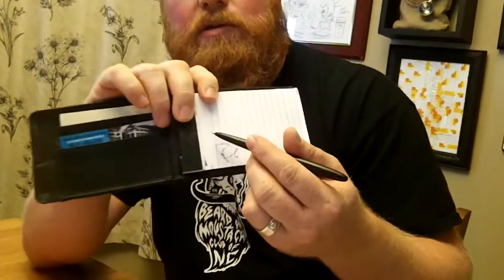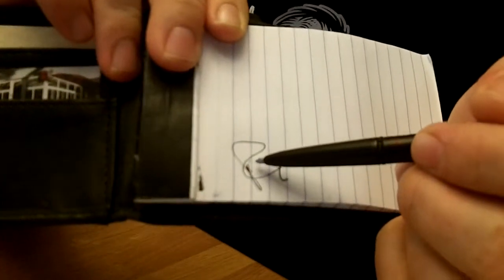The only problem I've had — tons of compliments about the pen — the only problem I've had: just got through buying another cartridge here. It says your regular marketing merchandise writes in extreme conditions: underwater, over grease, in extreme temperatures, even upside down. Except, apparently, if it's in my pocket. It does not write well when it comes out of my pocket. Sometimes when I pull the pen out, if I've dropped it at all or if it just sits for a while, as soon as I start writing it creates a big blob of ink. Much worse than this — you can actually see where some of the other writing has bled through the pages in my notebook. When I just now pulled it out, it starts off with a blob of ink.